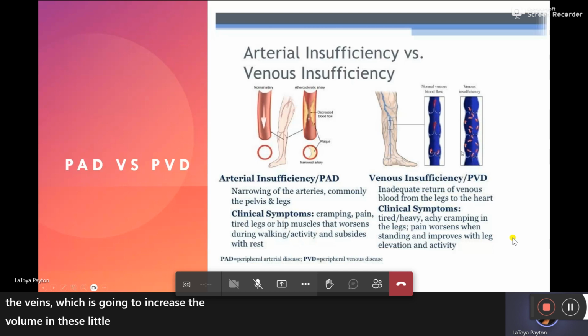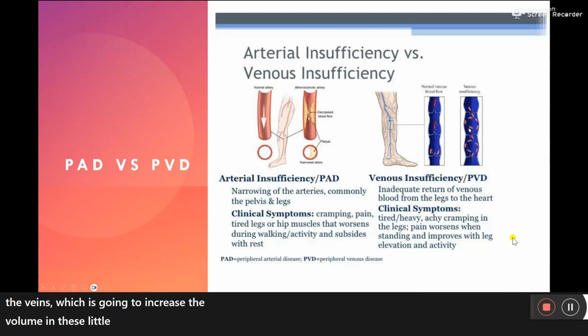So when you have venous dilation like that and the swirling of blood in a low pressure system, what can happen over time is a clot can form. And this is how DVTs happen. Deep venous thrombosis. DVTs are very dangerous because eventually that clot is going to become loose. And when the clot becomes loose, it's going to migrate north and enter the heart and the lungs and cause issues like pulmonary embolism, heart attacks, strokes, things like that. And we don't want that.